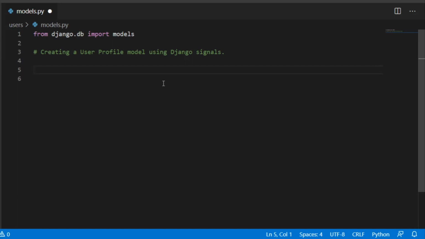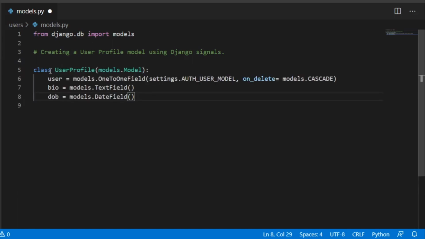Okay? So whenever you create a user, you get a profile for the user automatically, and whenever you update the user, the profile gets updated as well. So let's do it. To speed the process up, I have just pasted in the code. That's the user profile model. I've done some basic things like a one-to-one link to user. I've not imported settings, I have to remember that.